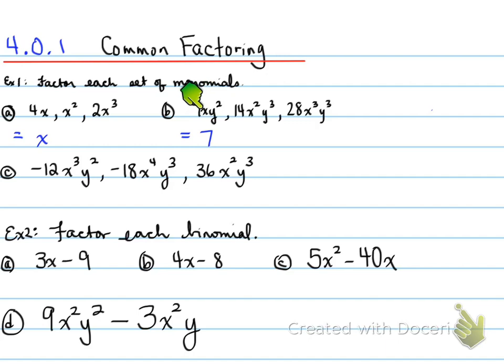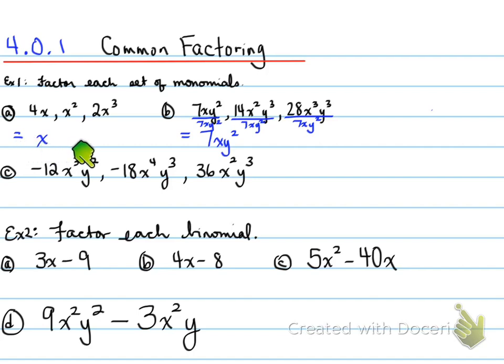What else can I take out? I can take out one x out of all of these, and I can take a y squared out of all of these. So I can take out a 7x, and I can take out a y. How many y's? That's 2 y's, y squared, out of all of these. So it's like dividing out: what can I divide out of all of these and still end up with a nice number. So the biggest thing I can take out is a 7xy squared. 7xy squared can divide all of these.